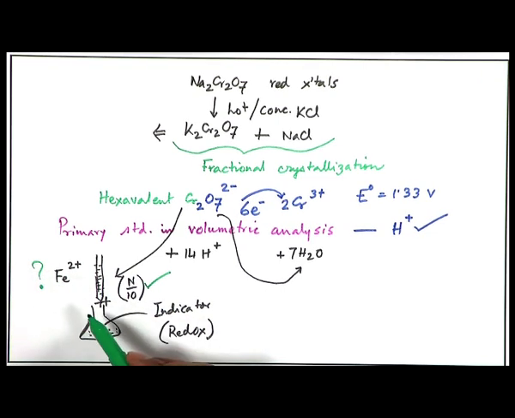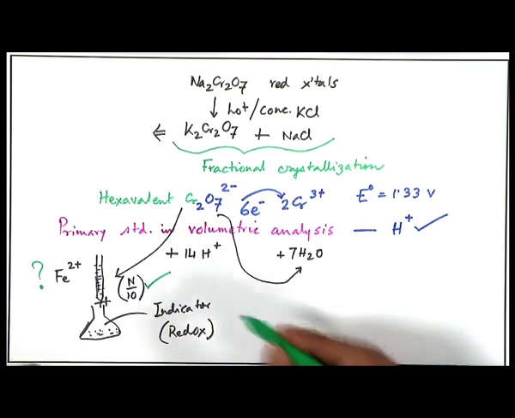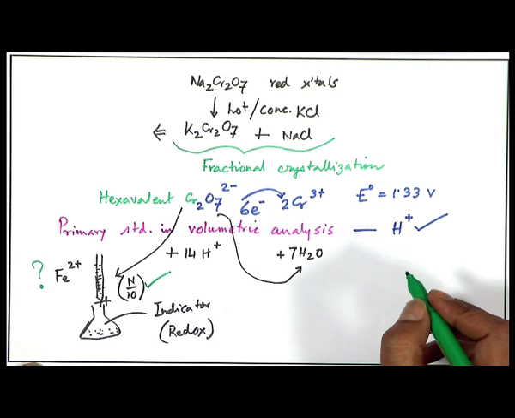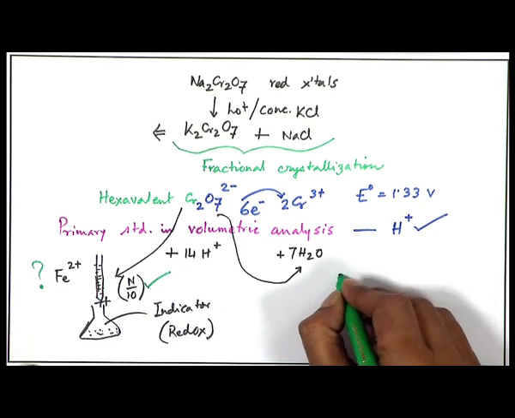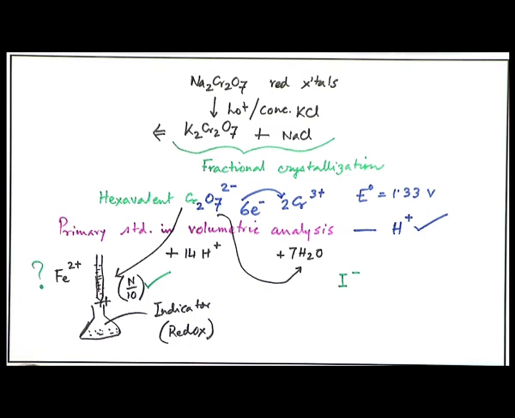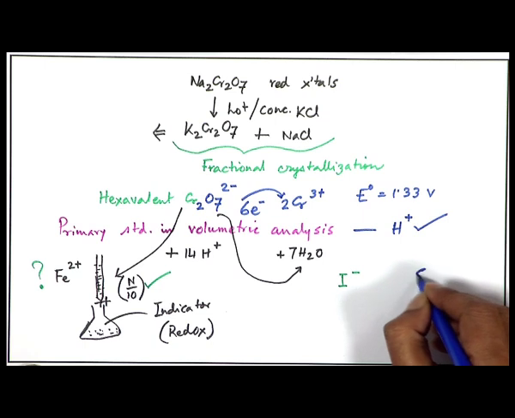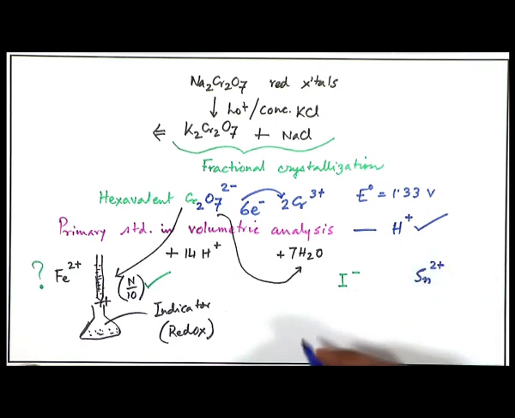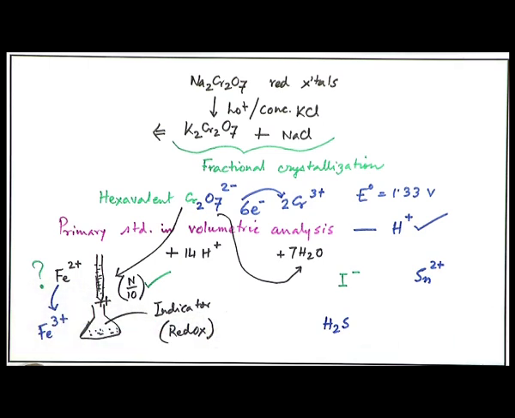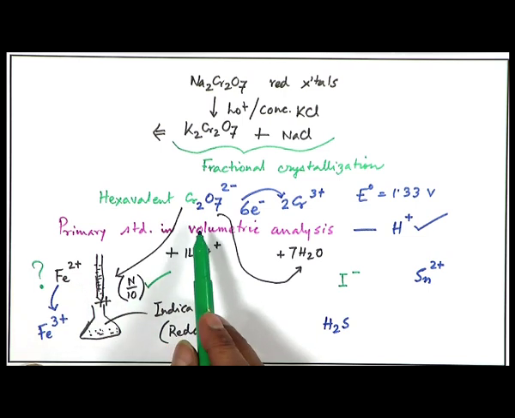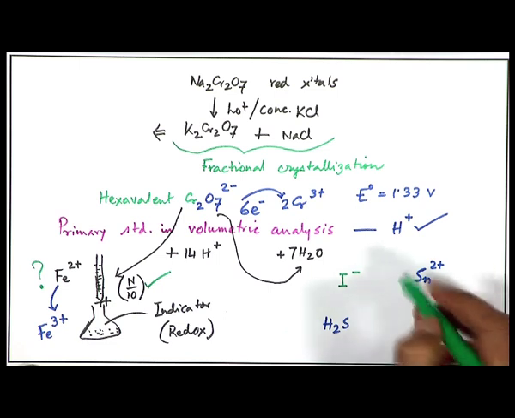It can be any iron ore, any iron material or any other species having iron in it. Not only iron, because we are utilizing dichromate as the oxidizing agent, other species such as iodide can also be oxidized. Similarly, we can oxidize stannous ion Sn2 plus using dichromate, then H2S, and obviously Fe2 plus, which we know can be converted to Fe3 plus. All these reactions with dichromate we should know; they are in your textbook and you can learn them nicely.